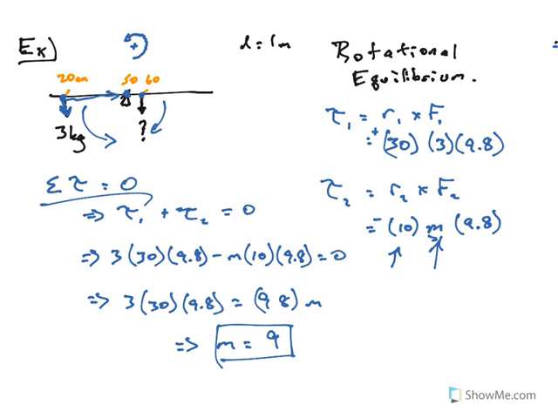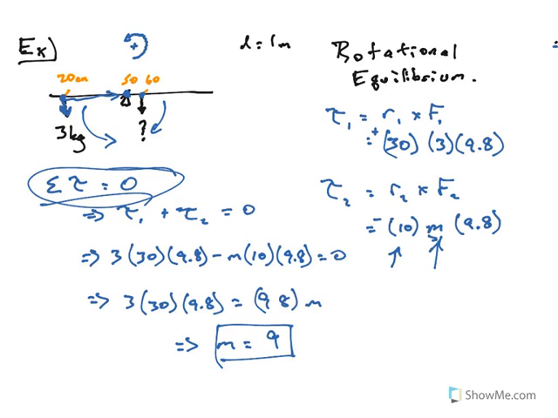What should I put in this specific location? Or, I have a specific thing, where should I put it? Either way, you're using this calculation to do it. If the object is to not move or not rotate, then you should be able to add up all the torques and they should all cancel out. You set it equal to 0, in other words. So with that, that's the theory of torques.